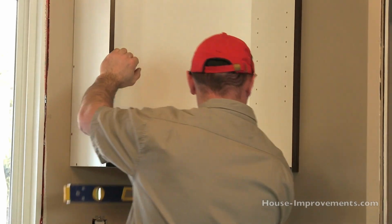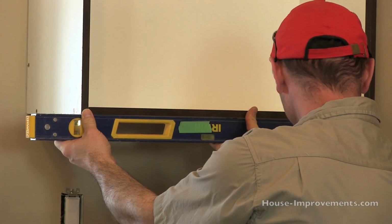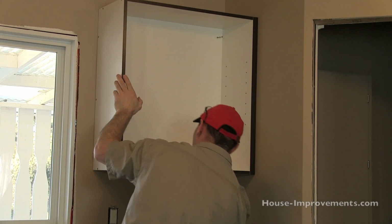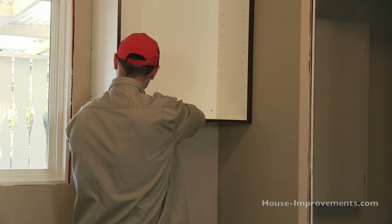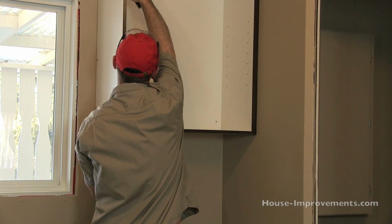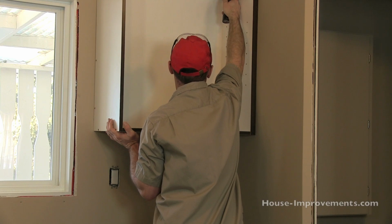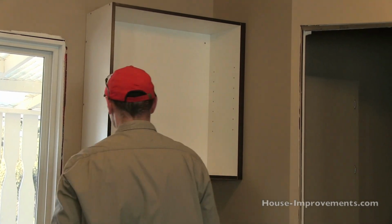Okay, just double check my levelness. Pretty good there. It could have been up just a hair. See how we are for plumb. Plumb's really good. I'm going to take this one screw out and just try to go up a little bit on this one corner. Okay, so we've got one hanging.